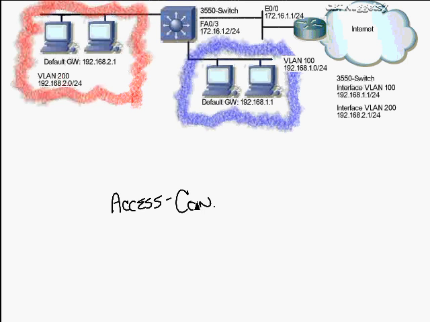So for instance, an access list could deny this computer from accessing that computer. And we could even get more granular than that. I could say I want to deny it from just accessing it using HTTP or FTP or Telnet or something like that. We can get pretty detailed using an access list. And that works perfectly fine on this switch. We can apply an access list in incoming and outgoing directions on any switch virtual interface, on any one of these interfaces that I want to.